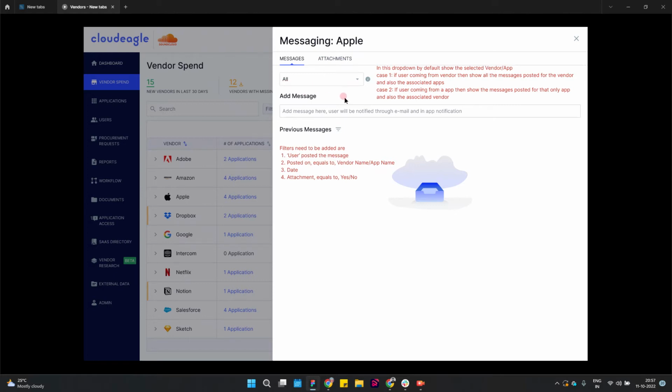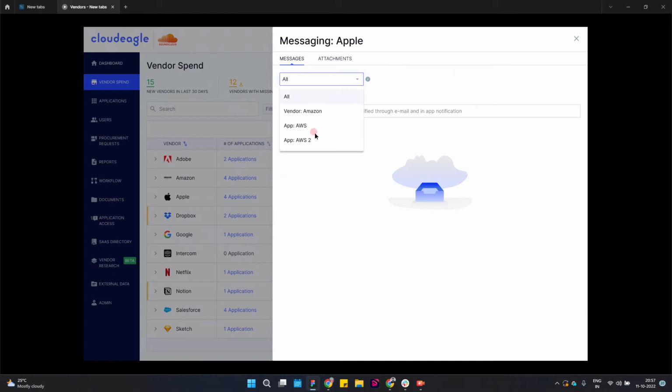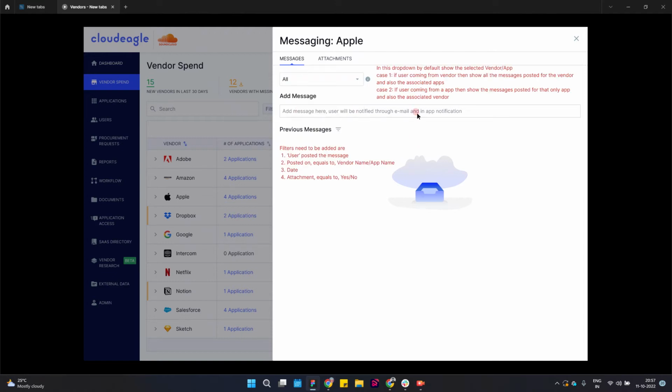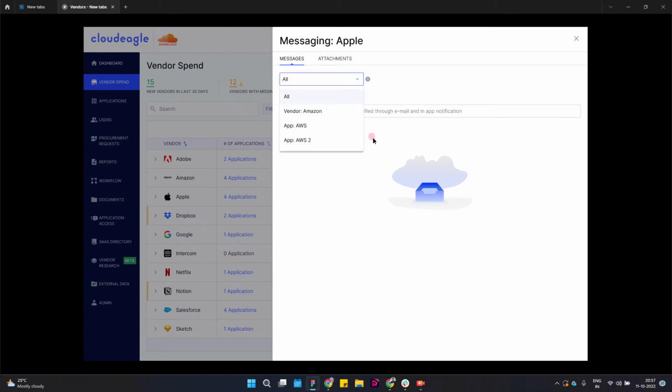By default, whatever message you put here, if it is selected all, then you can see that particular message on the vendor messaging tab and also in the associated apps tab.